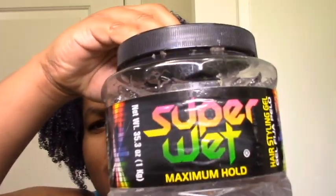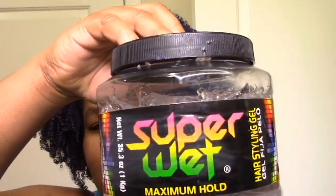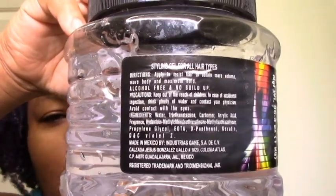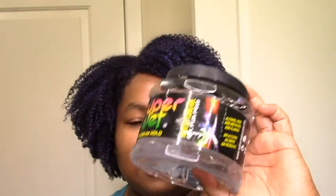So I wasn't really going to show you the gel, but I'll show it to you just in case you're curious. It's super wet, and it's basically the same as all those carbomer gels. It's a typical carbomer gel. I just pick it up because it doesn't have glycerin, which can sometimes make your life easy. So like in summer, winter and stuff, if I have to use a gel like this, I use this. Of course, the weather isn't that bad now, but like I said, I meant to pick up the extreme wet line and ended up with this in my bathroom, and I was like, whatever, I'll use it.